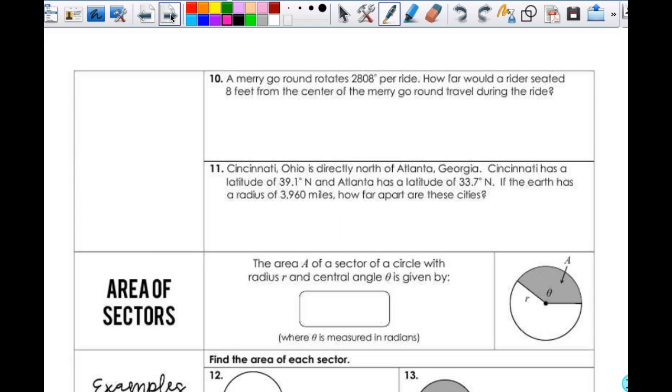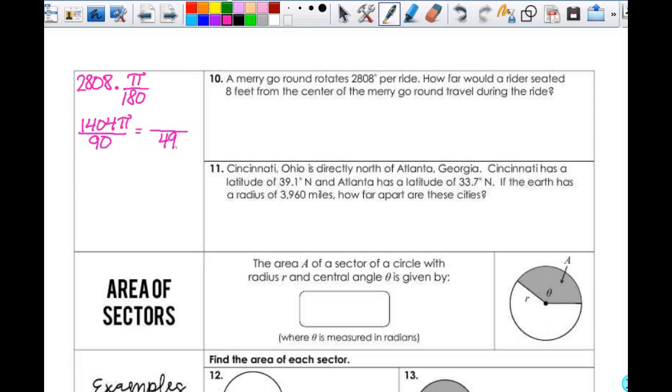So I have 2,808 degrees, and I want to convert it to radians. I multiply by what? Pi over 180. So maybe I can reduce, maybe I can't. I would not spend any time trying to find the biggest number. I would just start reducing a little bit at a time. I can reduce these both for sure by 2, because they're both even. Then they're still both even, so I'd divide both by 2 again. So now I have 45 in the denominator.